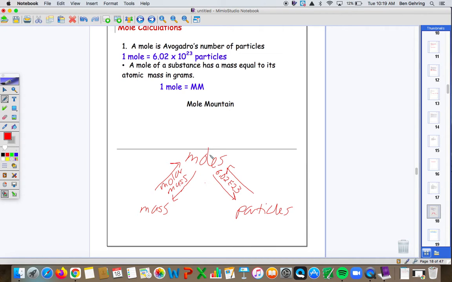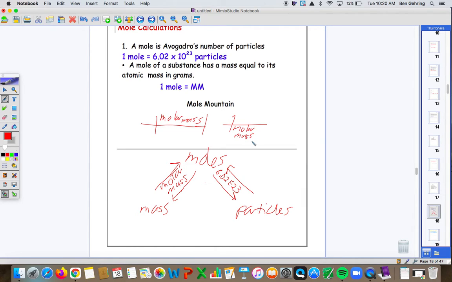Now I do factor labeling, I do unit conversions, and I do it this way where I use a train track method. If this line here is an arrow going one way or the other, if I'm going down, that means my molar mass goes on top, so I'm going to multiply by molar mass. If I'm going up, this is my division bar, and my molar mass is on the bottom. So I would have something that looks like this, where molar mass goes here. And so that's why I draw it the way I do.